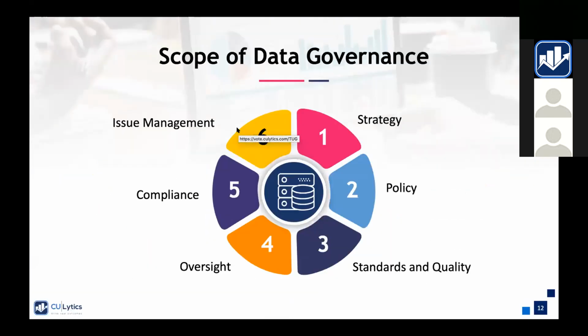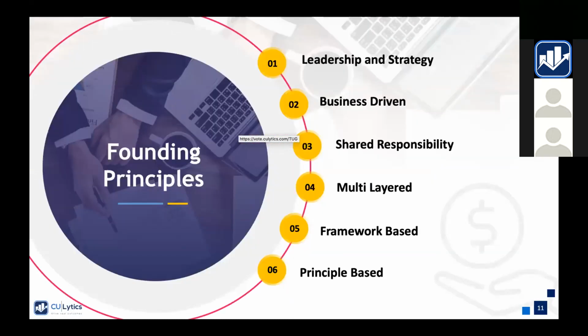Okay. So I think we kind of were right over here when we were thinking about the governance founding principles. So what are some of the things which are very important when we are putting together a data governance program? I think any program, and more so with the data governance program, it starts with the leadership alignment and the strategy. I think we need to make sure that the leadership team is committed and aligned around the value that the governance program is going to bring to the organization, as well as the governance program that is being put in place should be aligned with the overall business strategy.